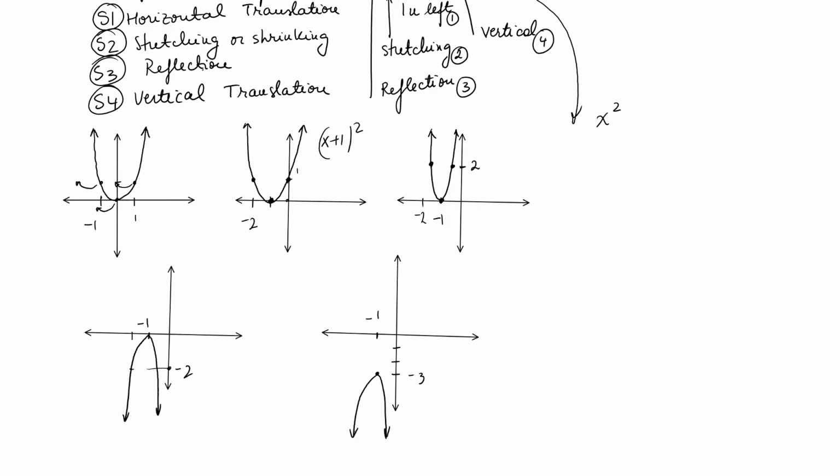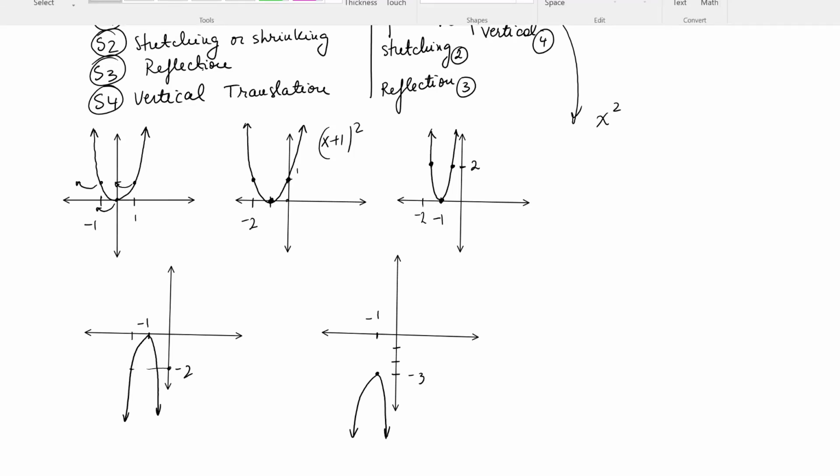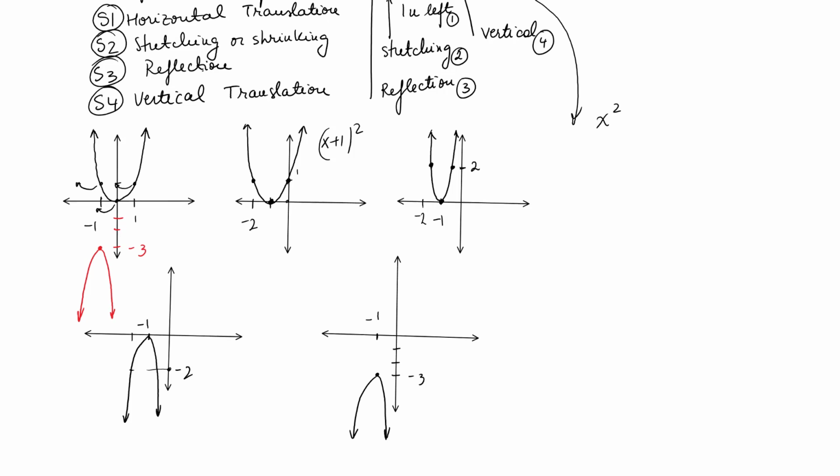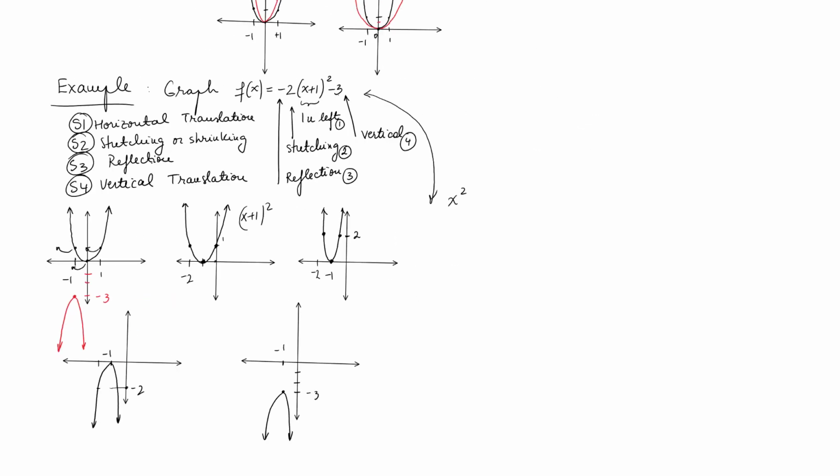So we went through all these steps. What I'm going to do is I'm actually going to draw on the original one that we started with. I'm going to draw this final answer, which is 1, 2, 3, -3 here at -1, and then it's going to go like this. And this would be what we've done to the graph to transform it. So f of x, here is the graph.